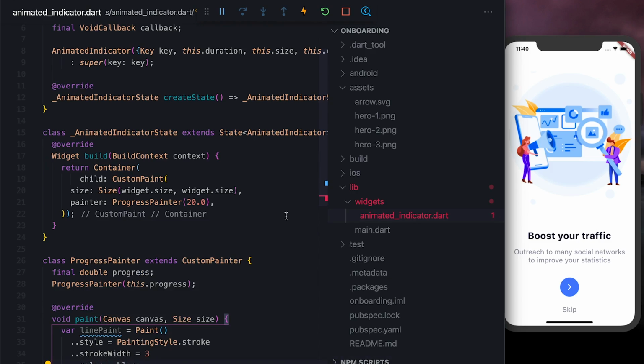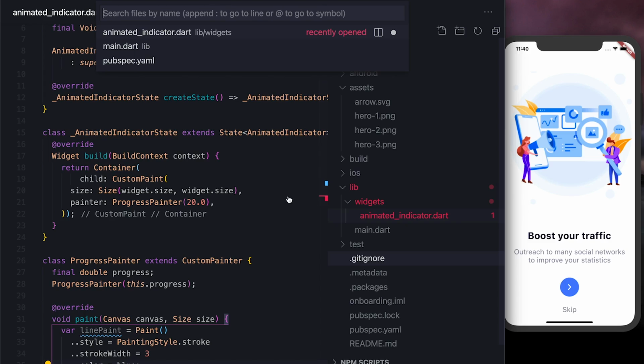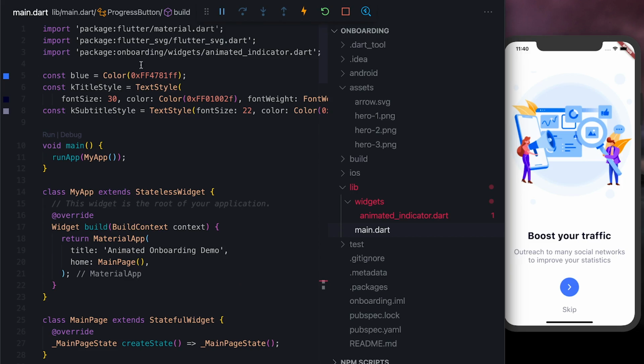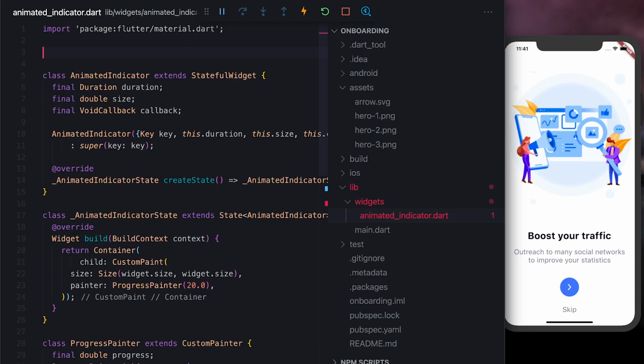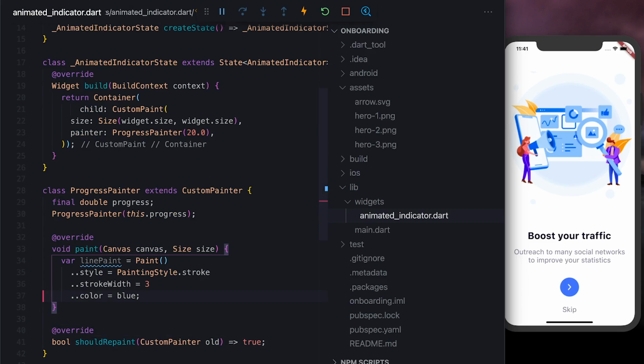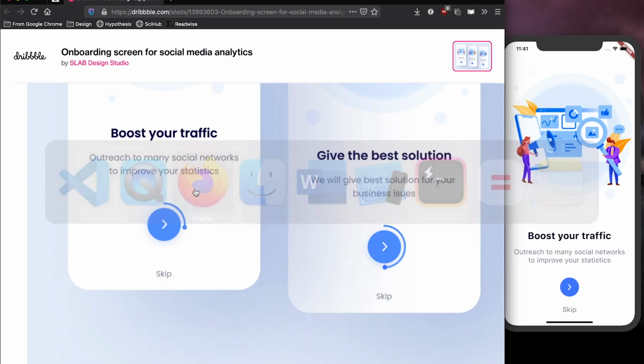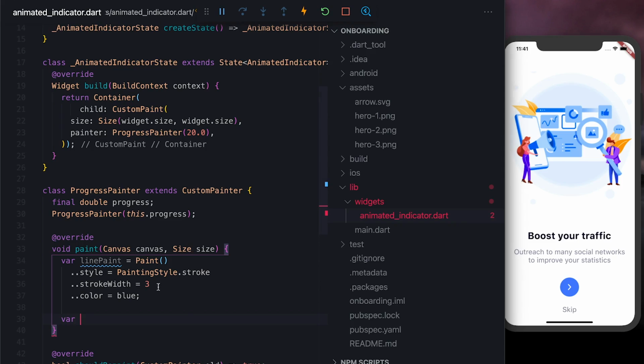That's going to be our blue. So blue is not defined. Let's go ahead and define that. We're just going to copy it from here. All right, so that's defined. And we're also going to need a circle painter. That's what we're going to use to paint this circle at the end. So I'm just going to call that circle paint.